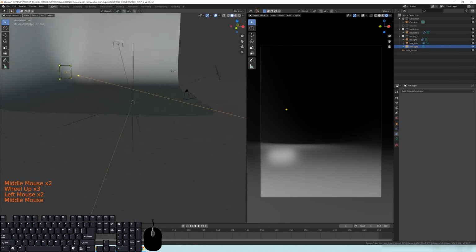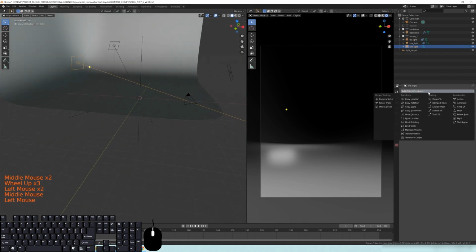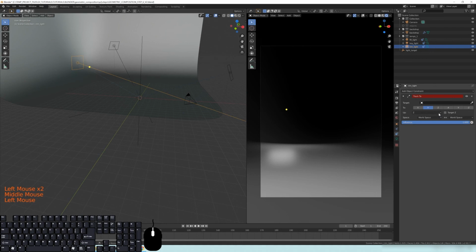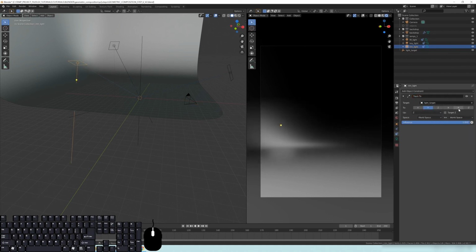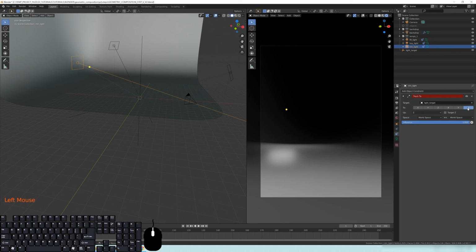And for our rim light, we'll do the same thing. Add a constraint, track to. Let's do a search for the target this time, and we'll type in target and select light target. 2 is going to be -Z, and up is going to be Y.